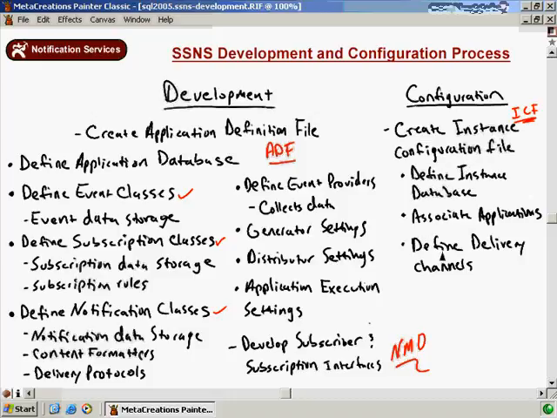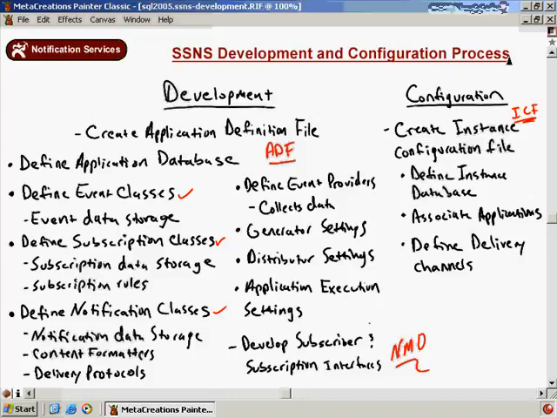Also, we're going to set up and define our delivery channels. And the delivery channel being, again, set up and define the file. If we're going to send it to a file, where is that file going to be? Also, if we're going to enable SMTP relay, or in other words, enable email notifications, we're going to need to define that we're going to use SMTP and define our SMTP email servers in here as well.